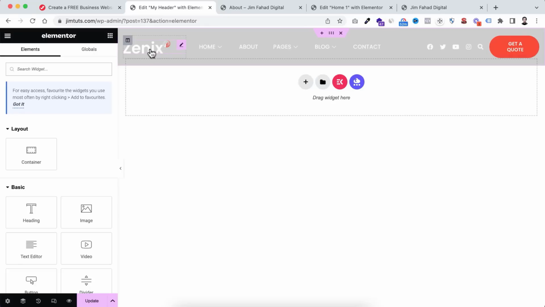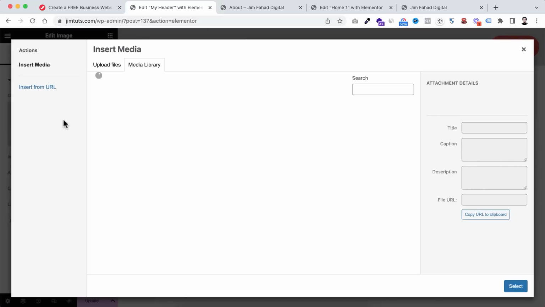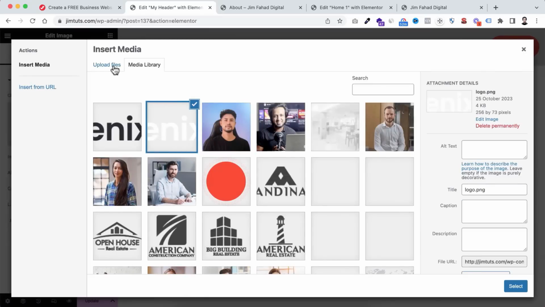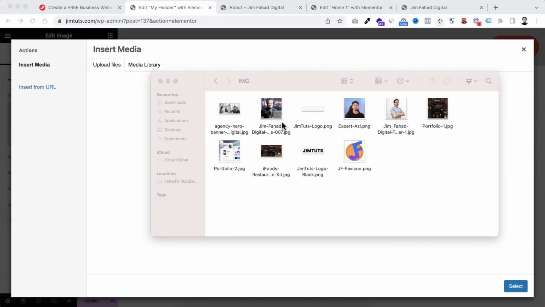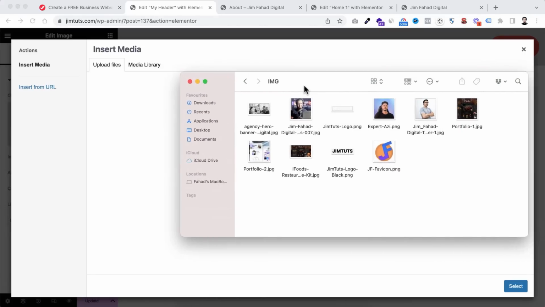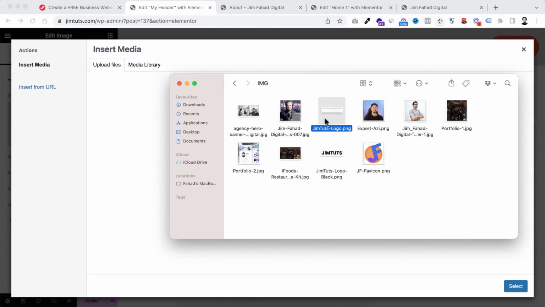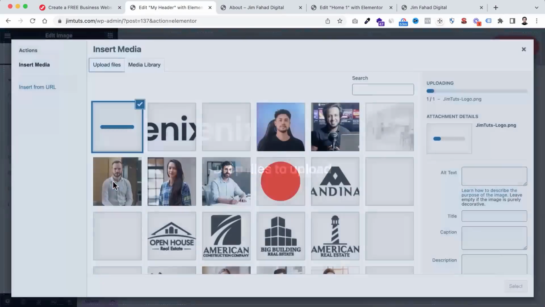So the first thing I want to do is change this logo with our own logo. Just click over this logo, and I want to replace it with our logo. Click on select files, or actually you can just drag and drop from your computer. For the logo, I just want to use this logo, so I'm dropping it here.